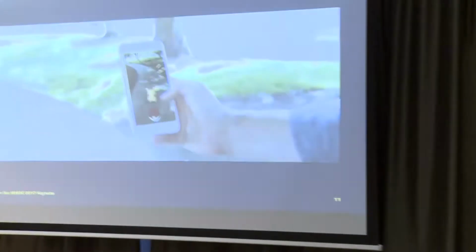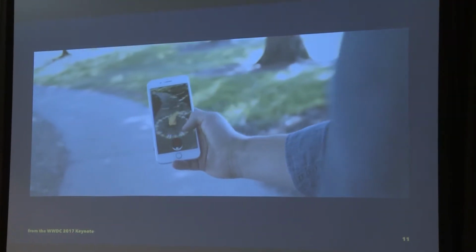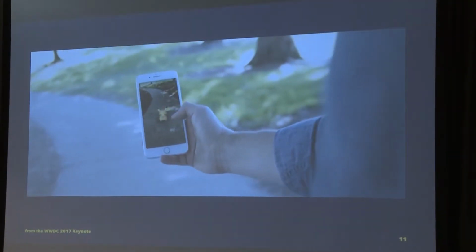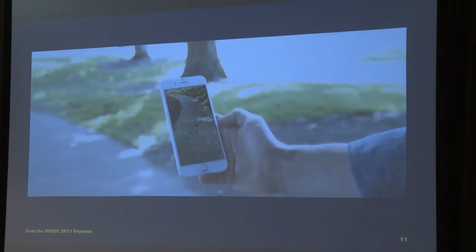And the fact that we have all those devices supporting ARKit makes it the biggest AR platform in the world. That's what they claimed, at least. I kind of trust them, to be honest. And it gives much better results than what we had before. This is a video from the keynote. It's the same Pokemon Go, but you can see here that Pikachu is actually jumping on the ground. The ball bounces nicely. They're not floating around anymore like they did in the previous screenshots.